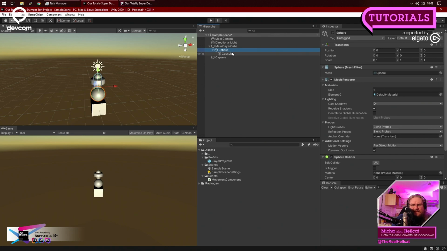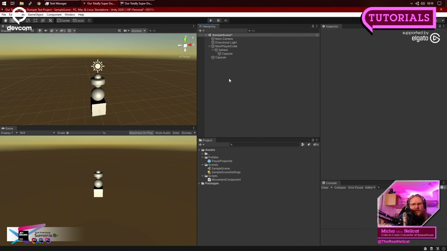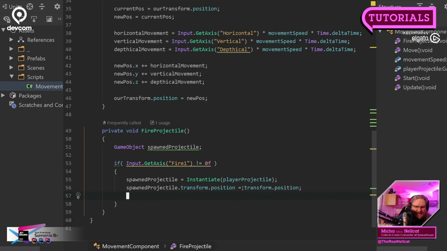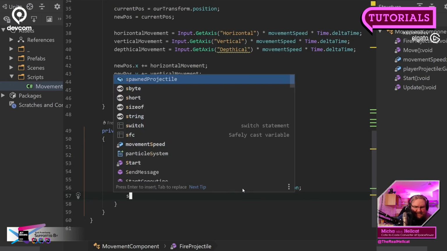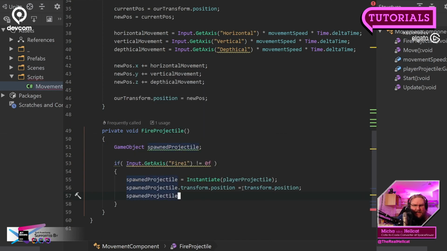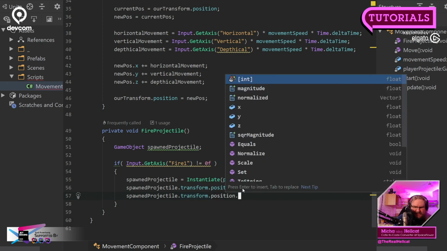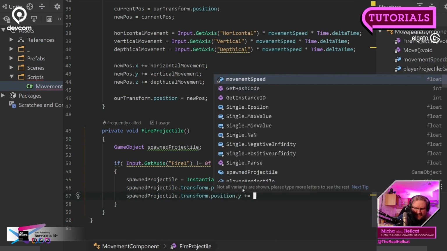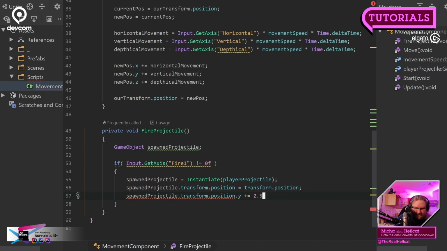Yes, the sphere is at 1, the capsule is at 1, so the capsule is 2 units up from the cube, and we want to spawn the projectile a bit more on top, so let's say 2.5. Let's try to move it up by 2.5 on the y-axis, which we already know how to do, because we've done this plenty of times by now. So projectile transform position y plus equals 2.5.